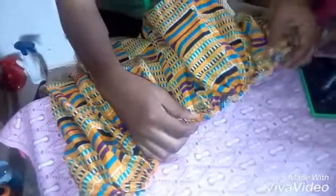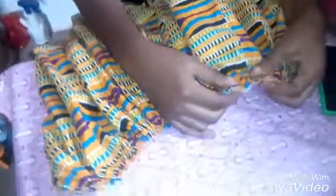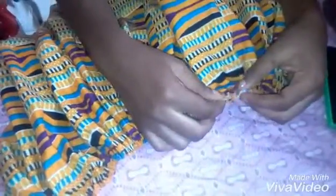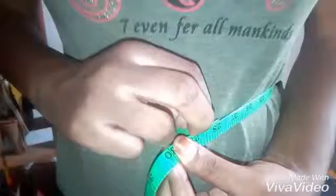This is how to make a gathered skirt. Basically, sew a straight stitch, and then you pull it, and then you just start adjusting it and smoothing it out. Now the next step is to take your measuring tape and measure your waist. Now after you do this, you add a couple of inches because of seam allowance and because you're going to be adding a zip.